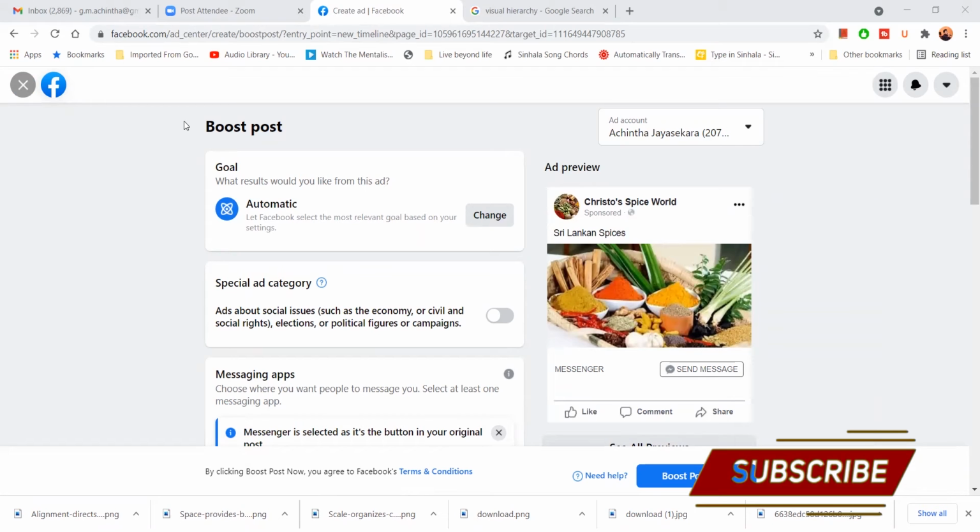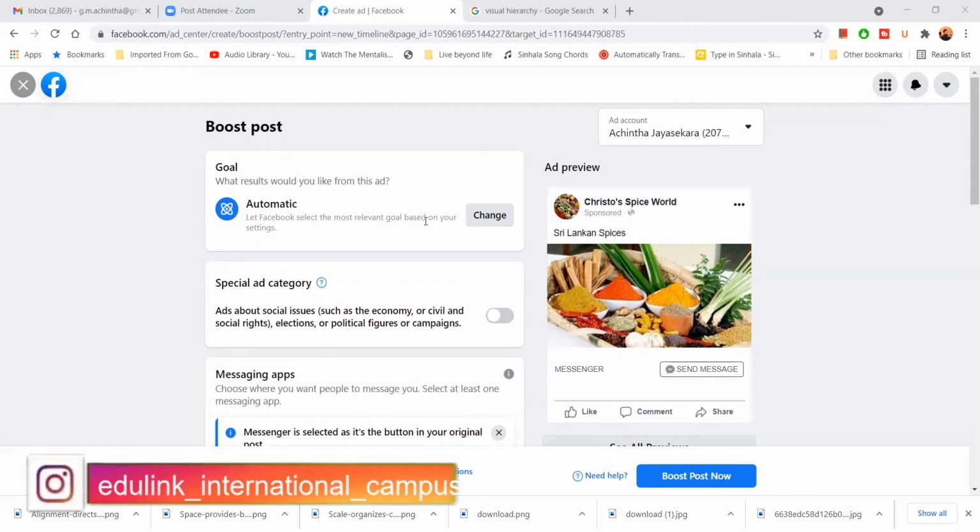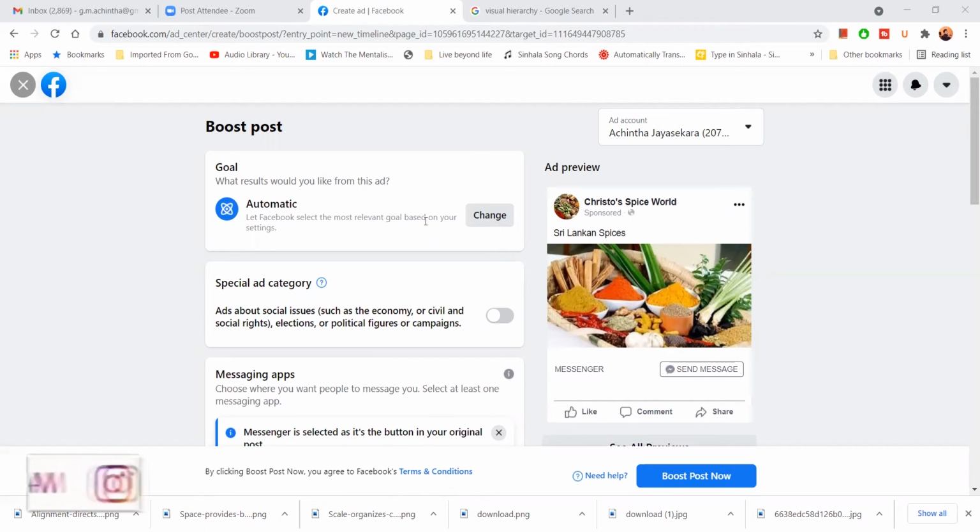When you're boosting a post, there are certain things you can do. It is quite different from when you run a complete ad. This is the main thing you have to understand. Boosting a post, you have limited capabilities compared to running an ad itself, right?